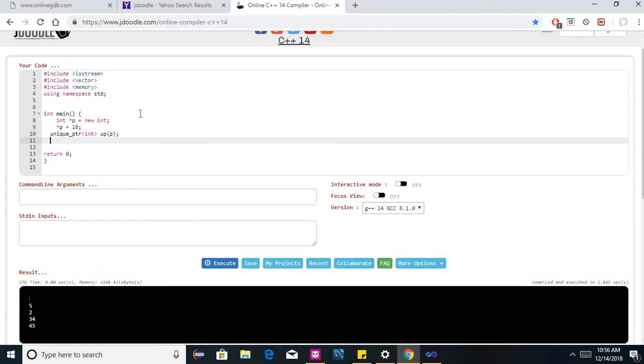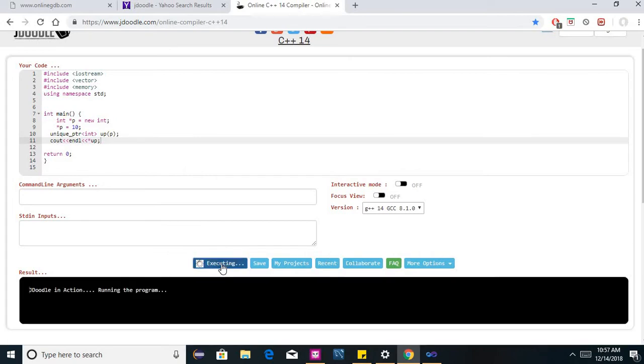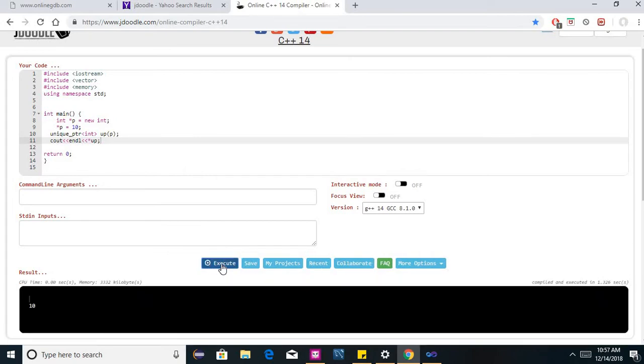You can write p here. And if I write asterisk p, then it will be printed here. The value of 10 will be printed here. Sorry, asterisk p. Okay, so you can see that I've used the unique_ptr.